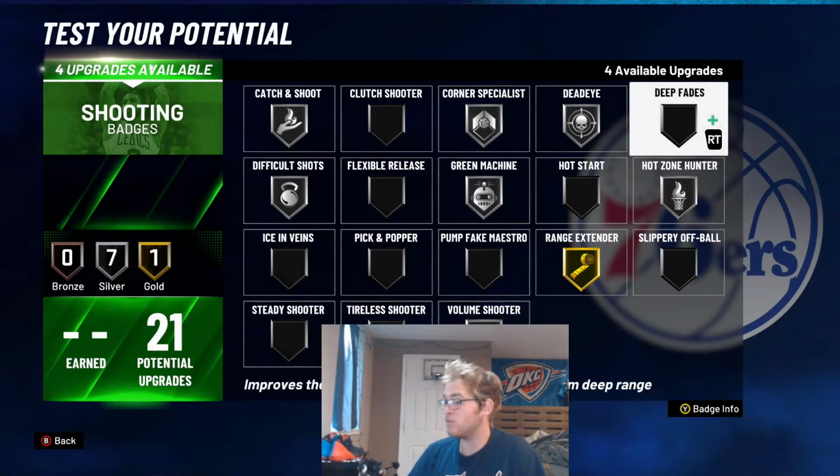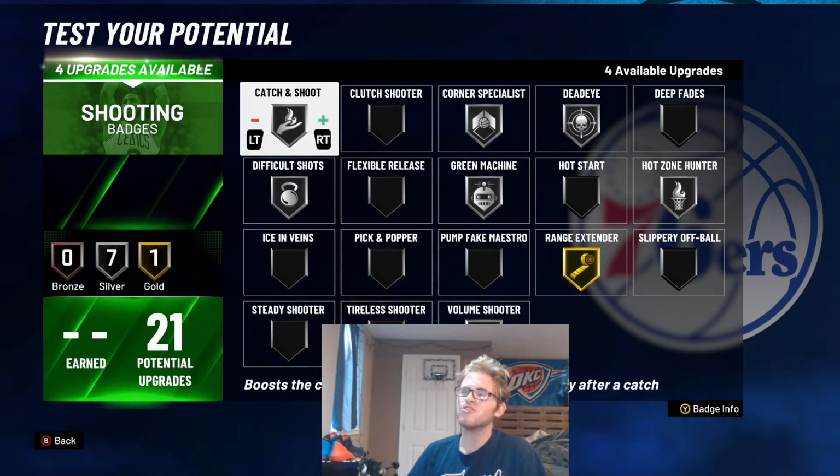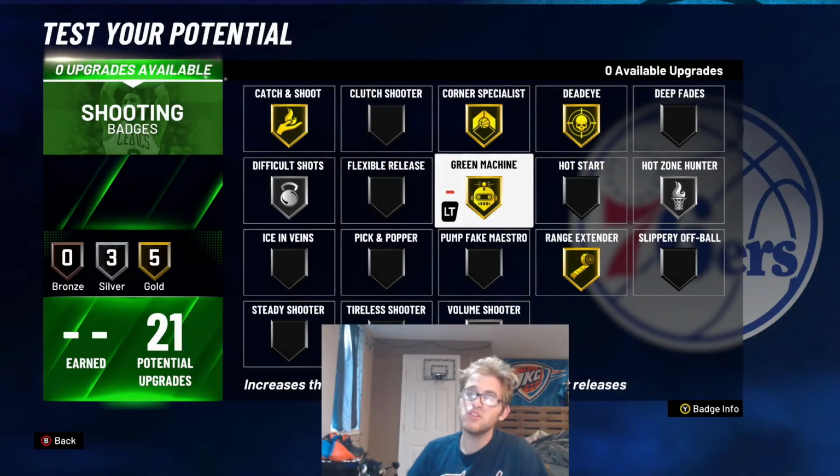Deep Fades, if you want to shoot fades, you could do that. Pick and Popper if you're going to be setting screens, go ahead. But I'll just throw up Catch and Shoot to gold, and then I'll throw up Deadeye and Green Machine. But that's what I would do for those shooting badges, guys.